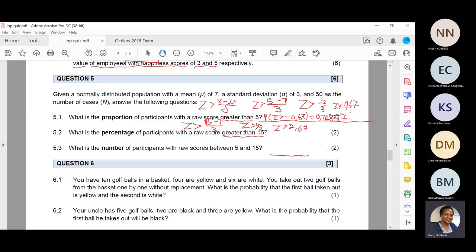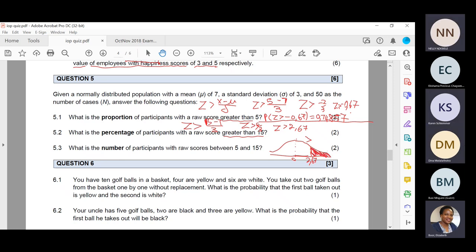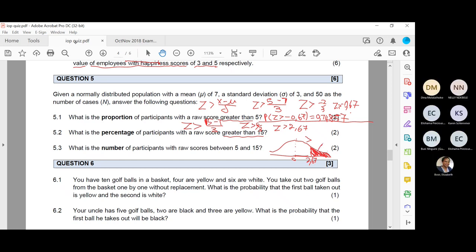So we're going to do the same. We're going to draw our normal distribution, and we're going to highlight where our 2.67 is in the positive. Remember, in the middle there is zero, so it means it's on the side. Since it's 2.67 and the sign says greater than, the shaded area will be the side to the right. So on this side, it is the smaller portion, isn't it? Because the larger portion is not shaded.